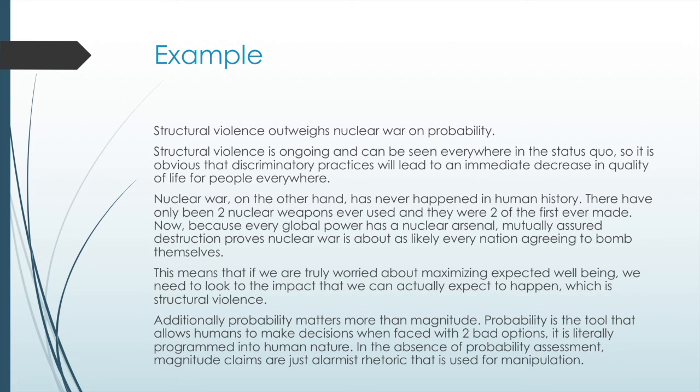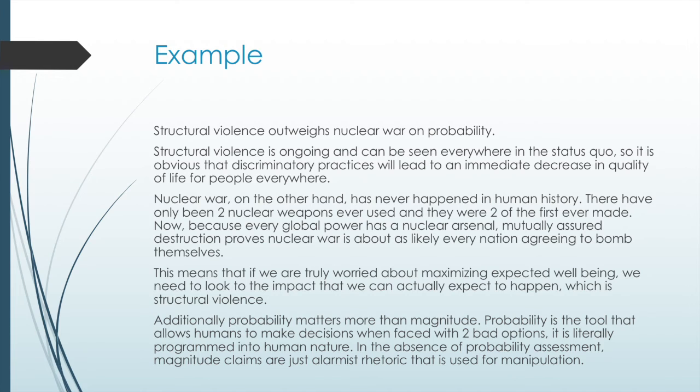It's a framework that inherently suggests that we should be looking to probability and considering things that are expected to happen. So I'm saying that if that framework really matters, then we should be looking at these impacts first. Then I also did some meta weighing here. Because we're talking about nuclear war, I predicted that my opponent will probably talk about magnitude. So for the meta weighing, I said, additionally, probability matters more than magnitude. That's step 1 of meta weighing.